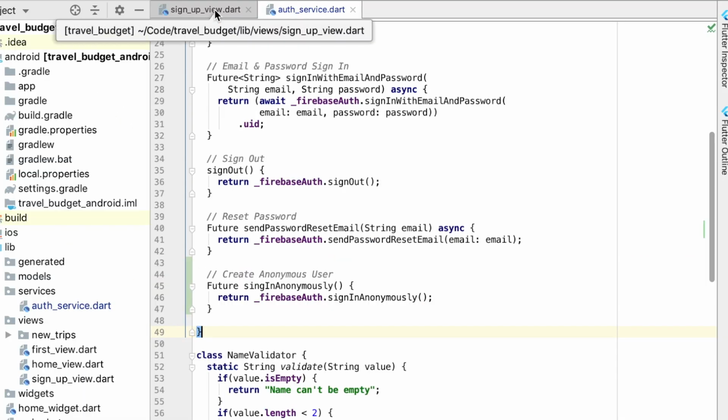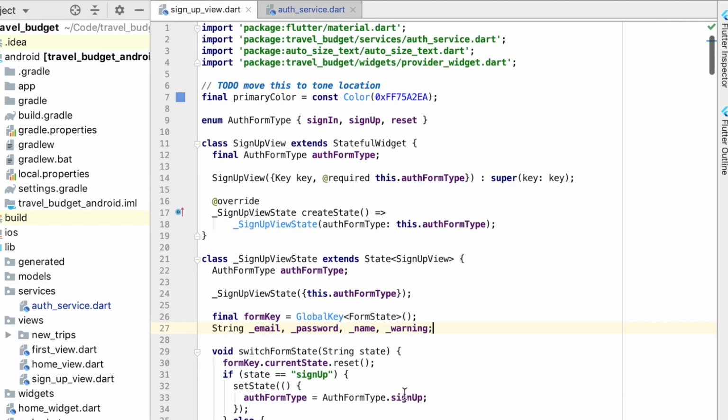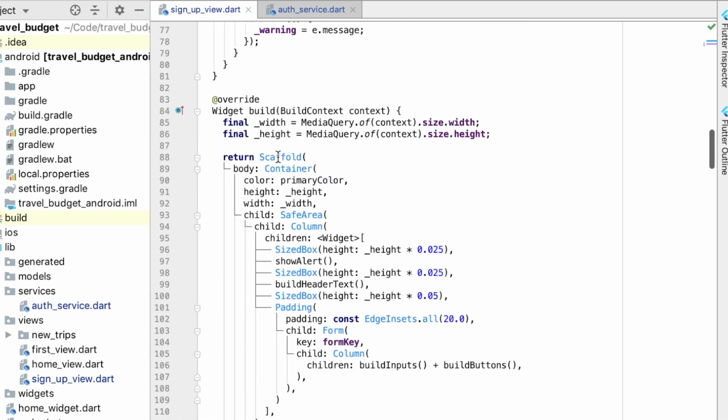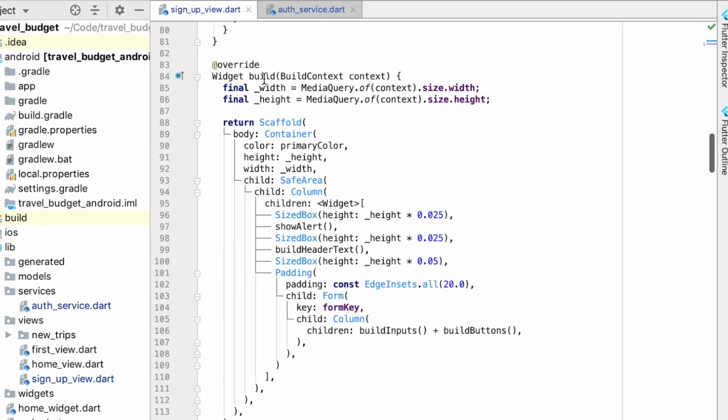Now on our sign up view, which is what we're actually going to use to handle this, we're going to need to add a 4th option here, which is going to be anonymous. And then with this option, we can decide what to do with that anonymous user. We're actually in this build widget here.